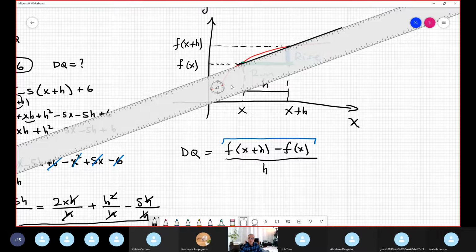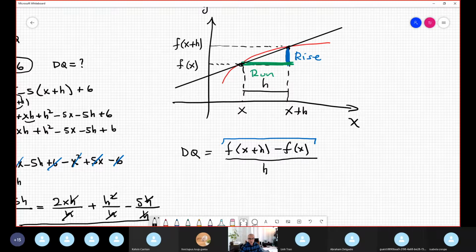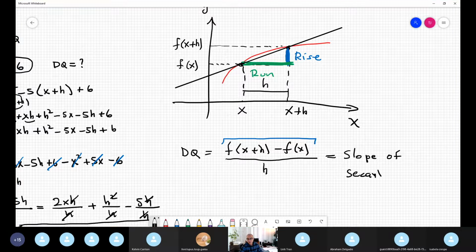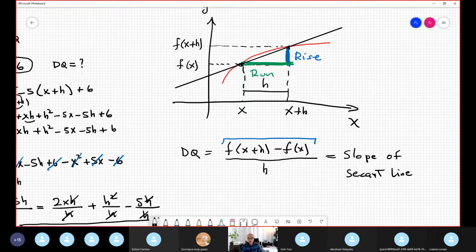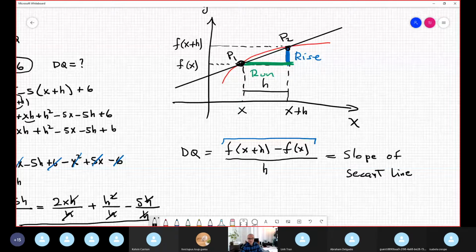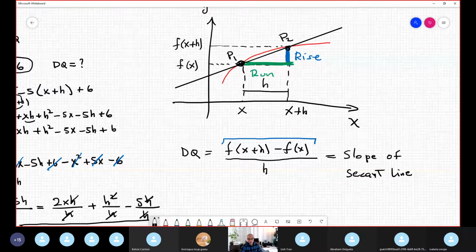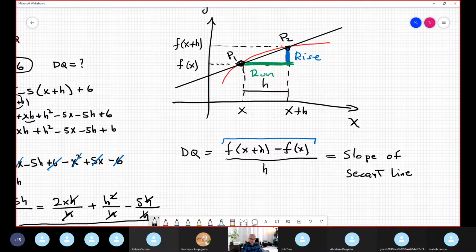Entonces, what is the meaning of the difference quotient? Well, the meaning is this is the slope of the secant line, connecting 2 arbitrary points, P1 and P2. And this is important in calculus because you need to understand if the function is increasing, decreasing, if it goes up, goes down. So this is important, okay?